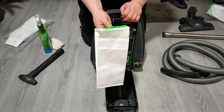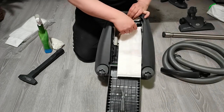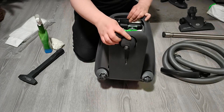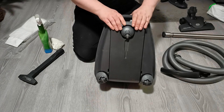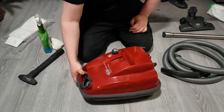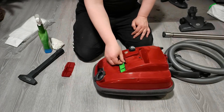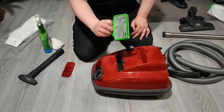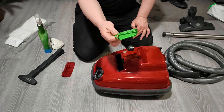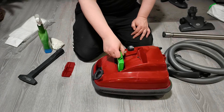Now, these are not original SEBO bags, but let's put one there anyway. Okay, now this is a fail-safe vacuum. You can't shut the back door without putting a bag in the right way. Now there is a post motor filter. And again, typical carbon dust, nothing to worry about. This is not dust of any kind, so it's fine.